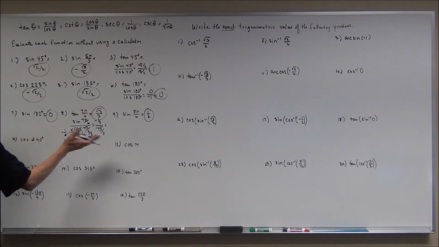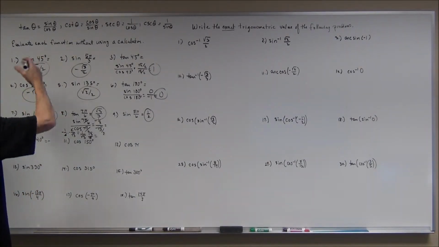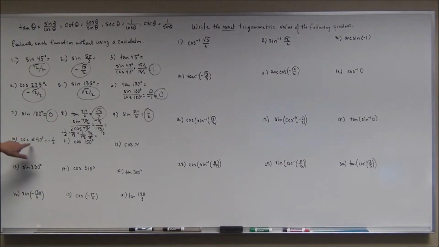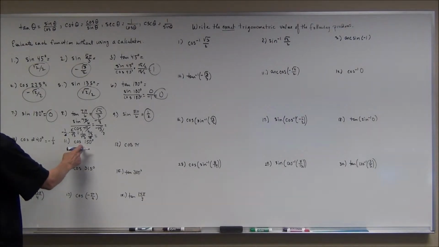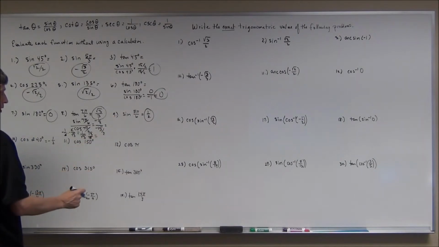The cosine of 240 is in the third quadrant. It's going to be negative something. Well, in 240, it's going to be negative 1/2. I have to picture that. The sine of 240 is negative square root of 3 over 2. The cosine of 150, now I just did the sine of 150, I thought. Yep, the sine of 150, 5 pi over 6 is right there.